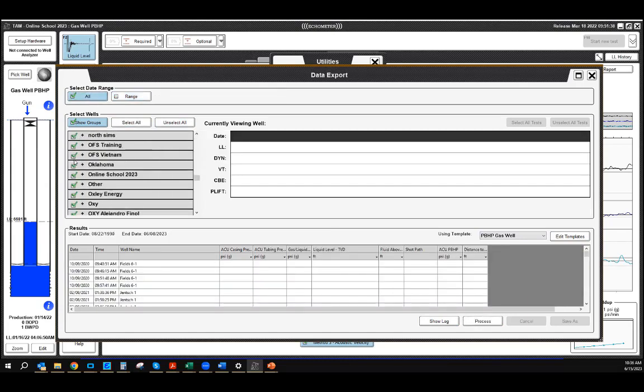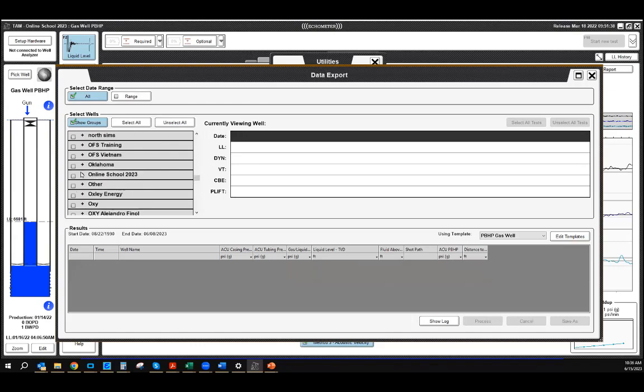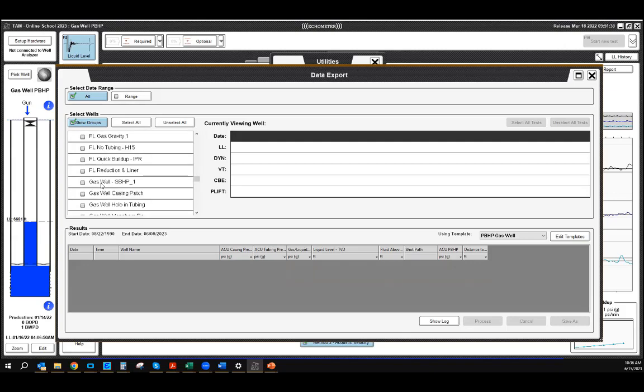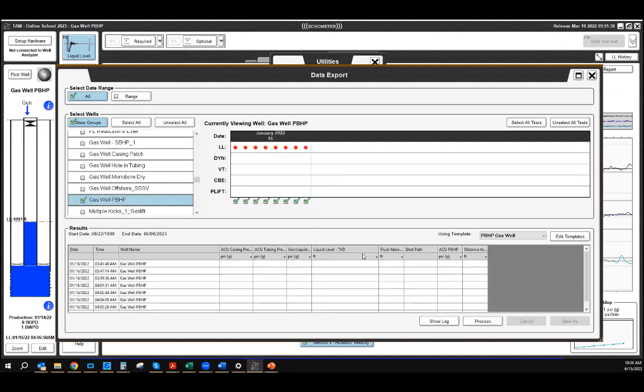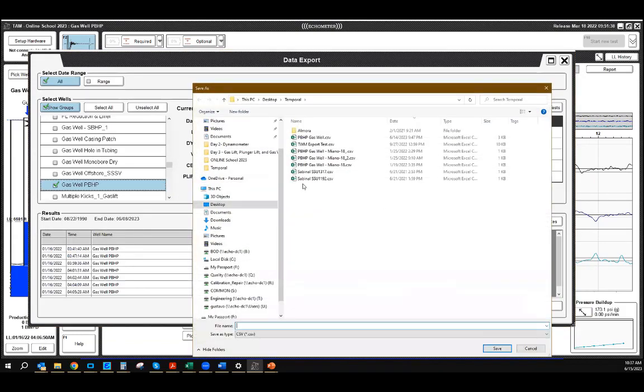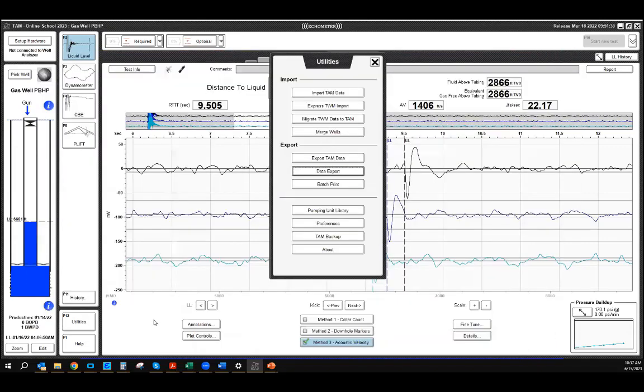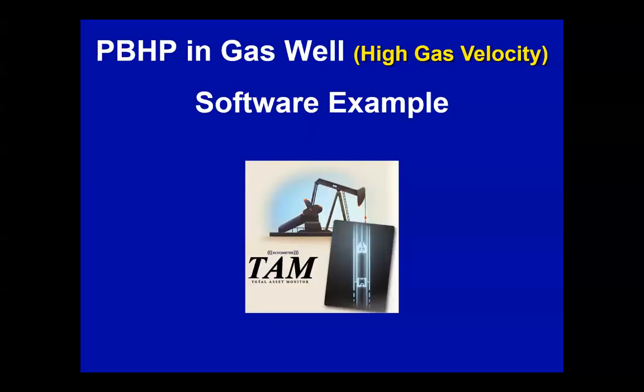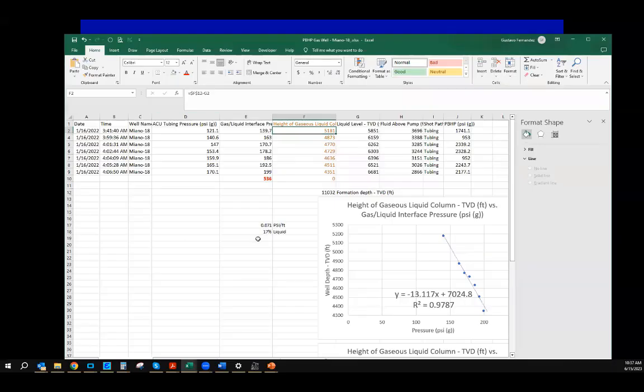We can run this by selecting the wells that we want to analyze. So I'm going to unselect this, go into the online seminar real quick, and go to this producing bottom hole pressure gas well. With that, we can process, because that's the well I want to analyze. We had a bad shot, and we may see it here in the background, but most of the shots were okay. You can always save this data, and it will save as a CSV file. It's basically a database file, and you can export multiple things from the software. In this case, I just wanted some information to calculate a gas well fluid level depression.